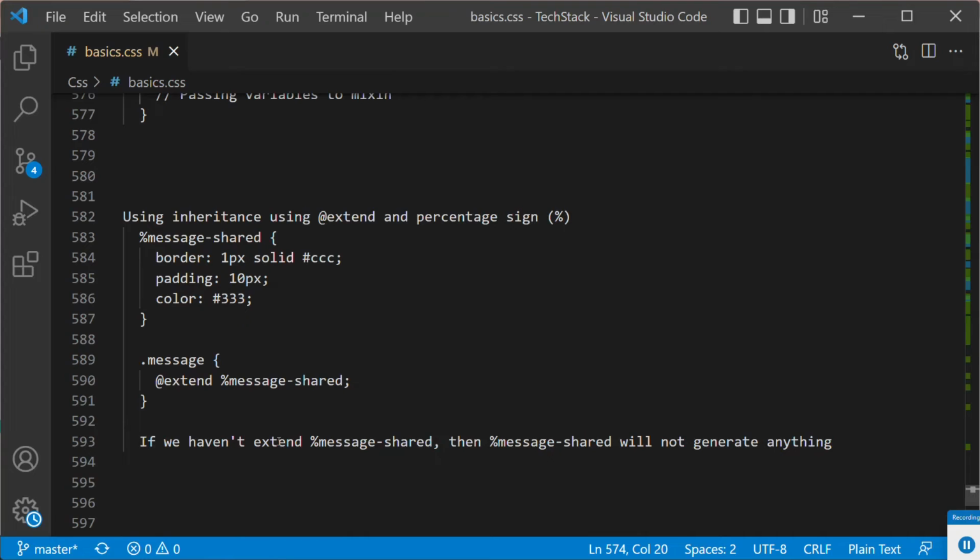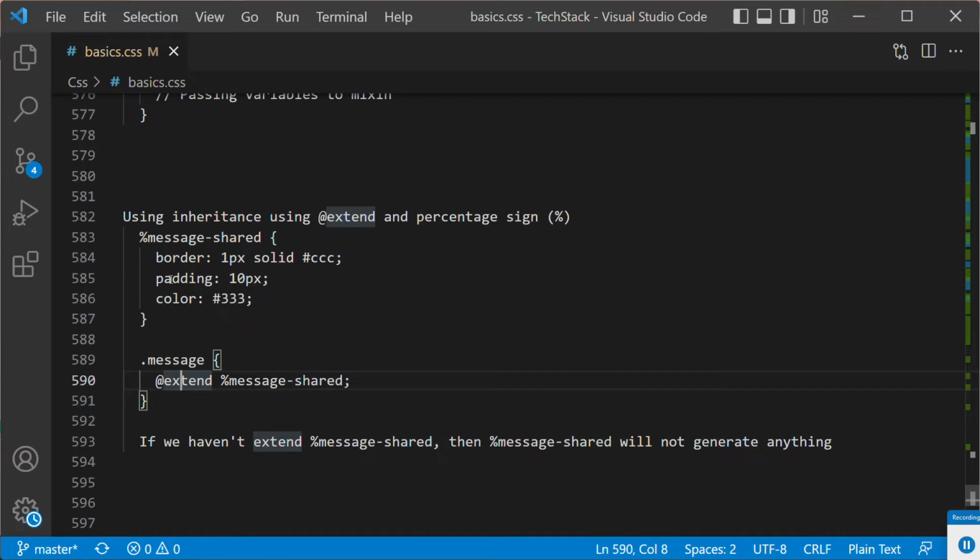Then we have inheritance using the @extend rule and the percentage sign. We see here we have created some base CSS, as we see here, %message-shared. We have this border, padding, and color, and in a message we'll just extend this message-shared.